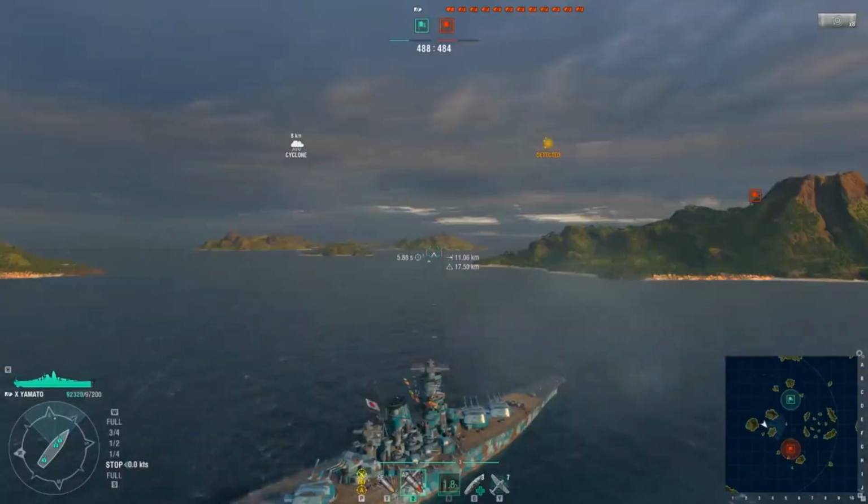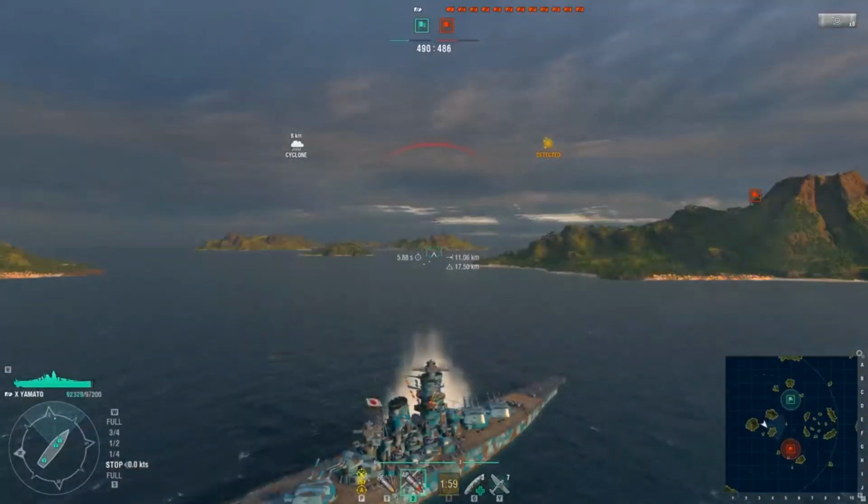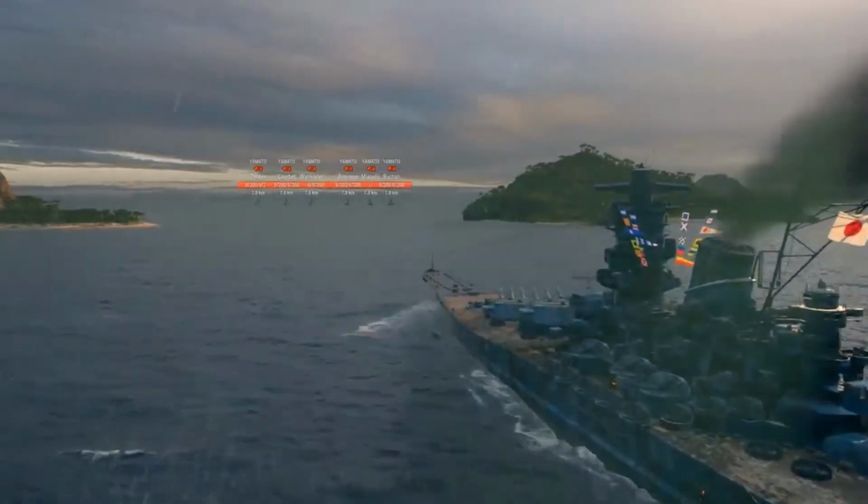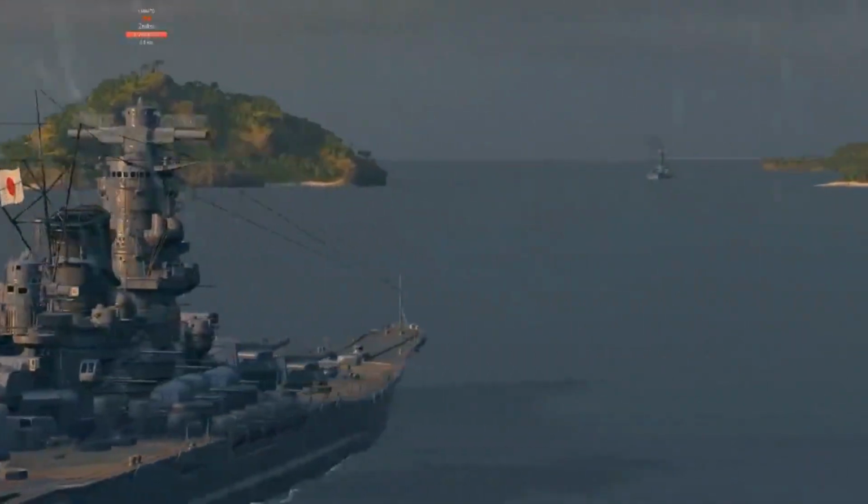However, your allies will see the enemy only on the minimap. If they want to see the enemy through binoculars, your allies have to reduce the distance to 8 kilometers or wait until the bad weather passes.